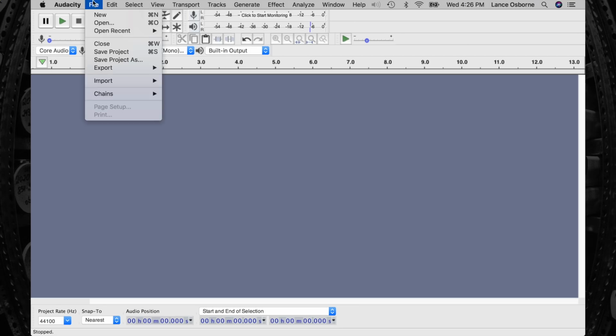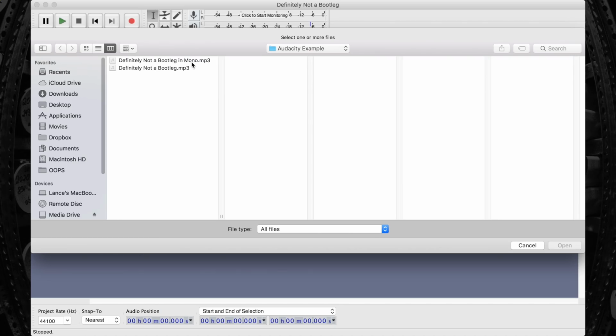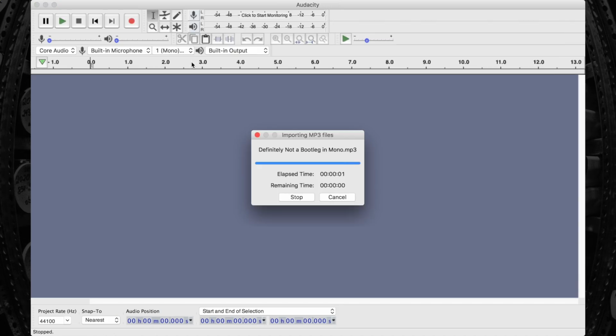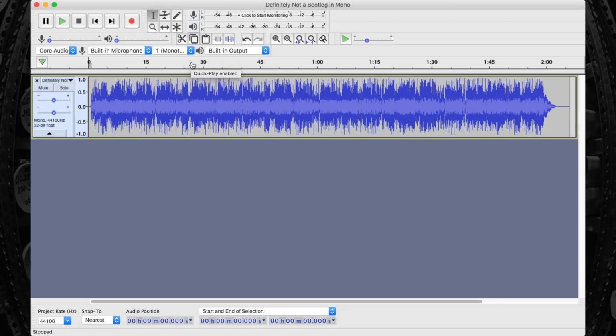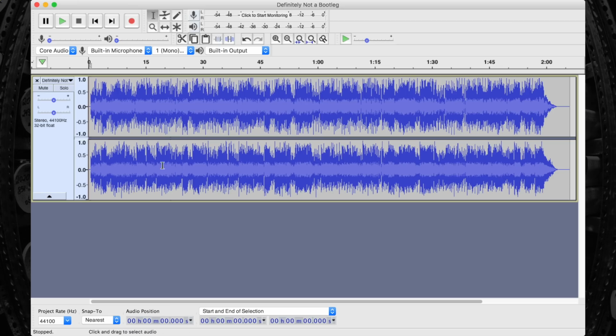Once you've installed Audacity, open up the song you want to work with. MP3 is common, but Audacity can open up a number of file types. If you have a file that won't open, then you'll need to convert it or just try a different song. Here's a quick look at a mono file, by the way. Reminder, this won't work with OOPS. Since there's only one channel of audio, there's nothing to cancel out. Now here's a stereo track.